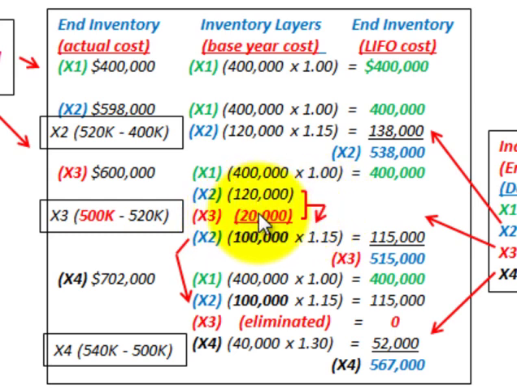So the point I want to make is just remember, when you have a negative change in the inventory, a reduction, you have to reduce the previous year's inventory layer, and then that amount gets carried over into the further calculations we made. So this was simply just to go through an example to determine the mechanics in determining this LIFO ending inventory cost based on converting the actual cost using this base year inventory or inventory layers.